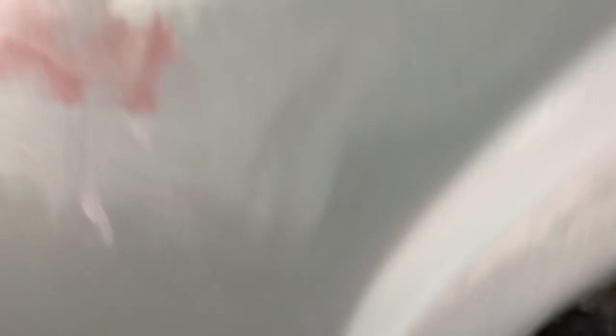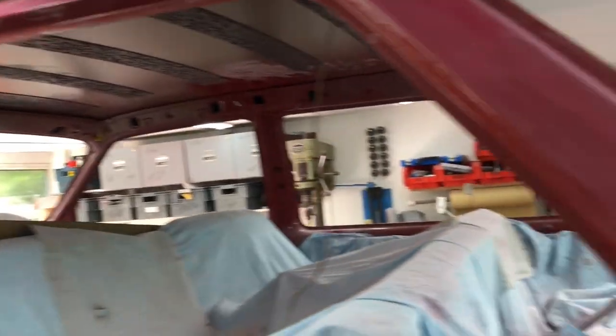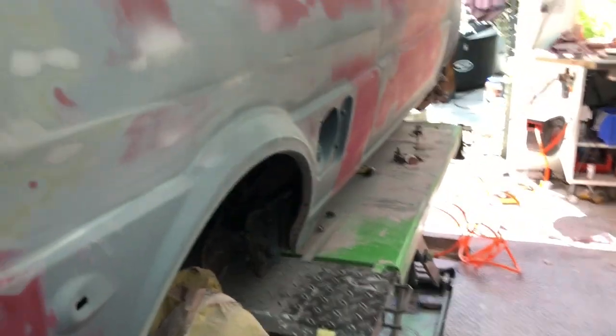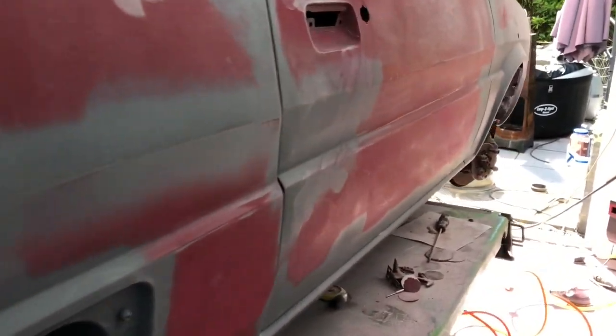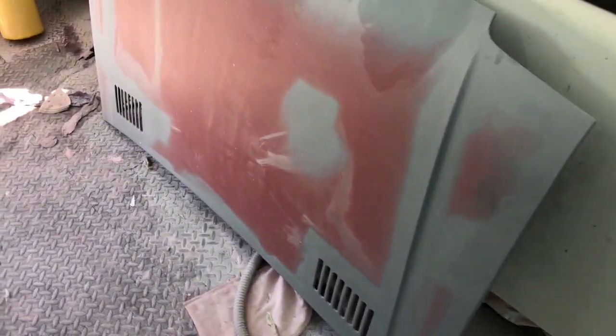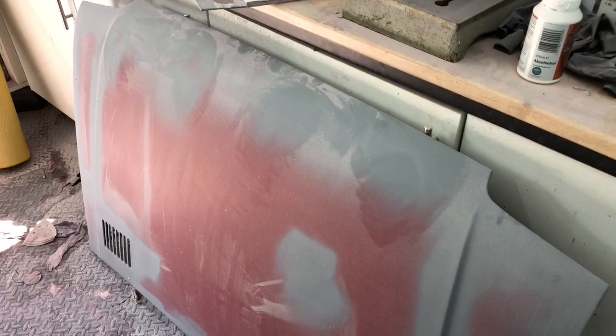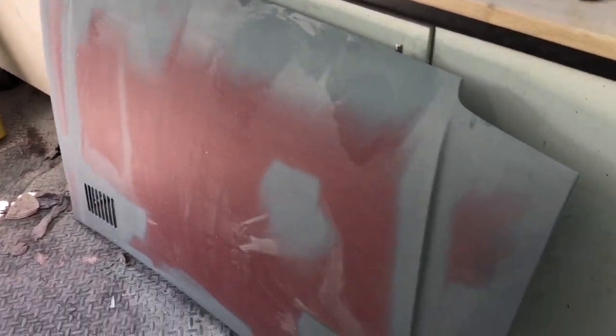On the outside it's fairly well cracked — it's not far off. I just need to go over it with some panel wipe, find the low spots, put a bit of stopper filler in them, and then I can prime it. It's got a quick coat of etch primer on the outside. I still need to do the inside, and then that can be scratched over and primed as well.